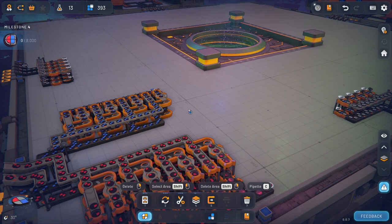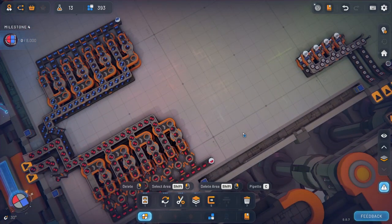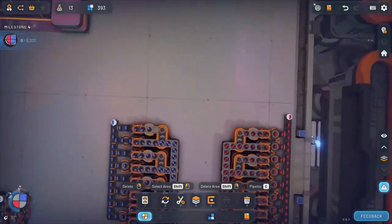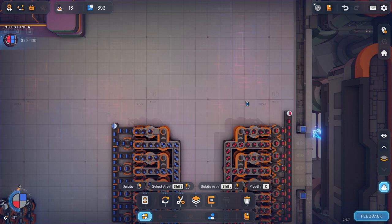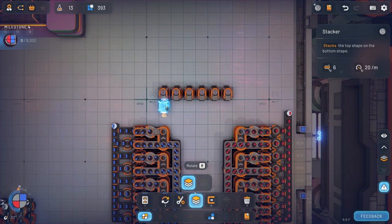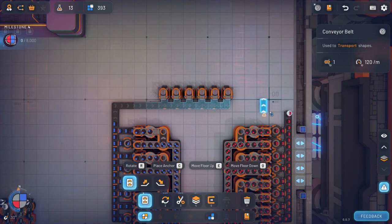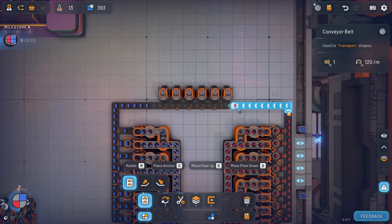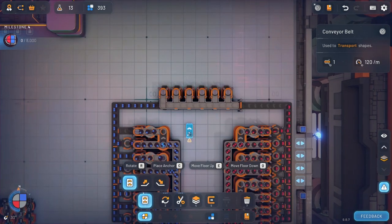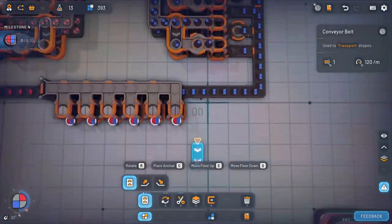Almost should have done them over there. Would have been probably a little bit less spaghetti, right? But we'll manage. We'll manage. So, let's form these two together. 3, 4, 5, 6. And we'll put these ones here. These ones will go up. There we go. So now we have that piece being created.